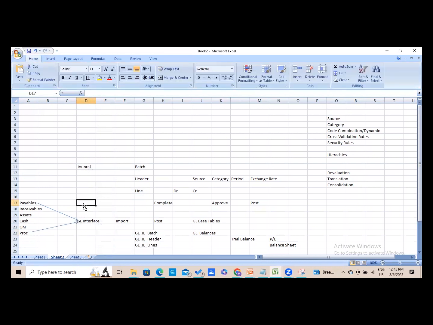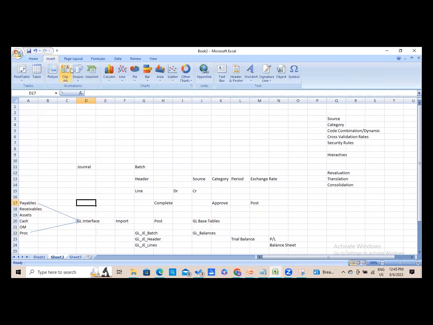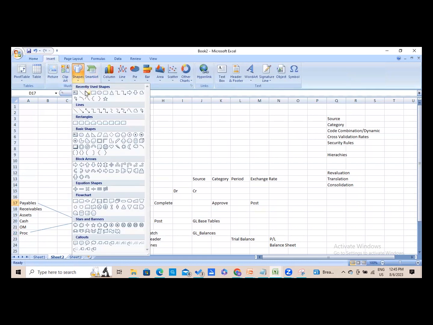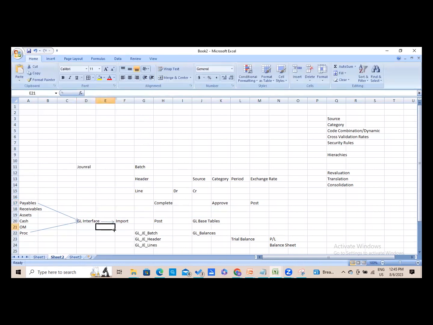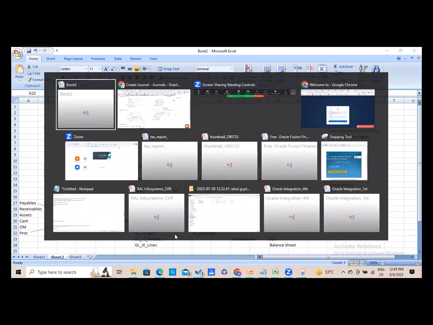Now from GL interface, this data we can import. Once we import it, it will come into this form, GL journal batches, header and lines, which is this.